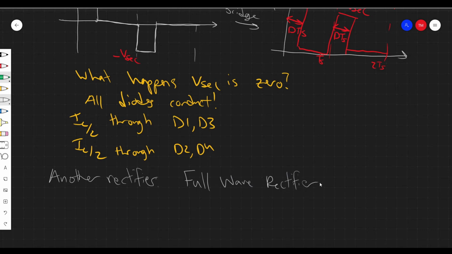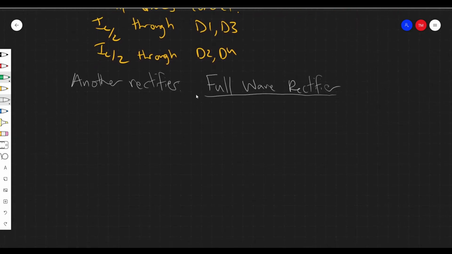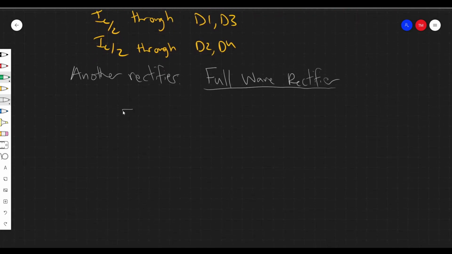And this is a little bit different because it actually modifies what our transformer looks like. In fact, it adds another winding. And a full wave rectifier is simply adding another winding with a center tap, right? So you can imagine you could stick a wire between the windings of a transformer. But the other way of thinking about it is that you just add a second winding, right? With the same turns ratio, right? Same dot directions.